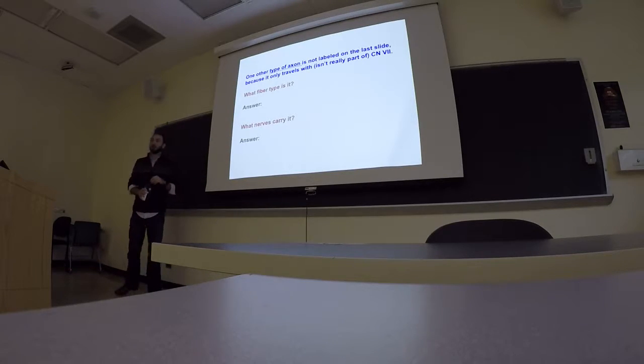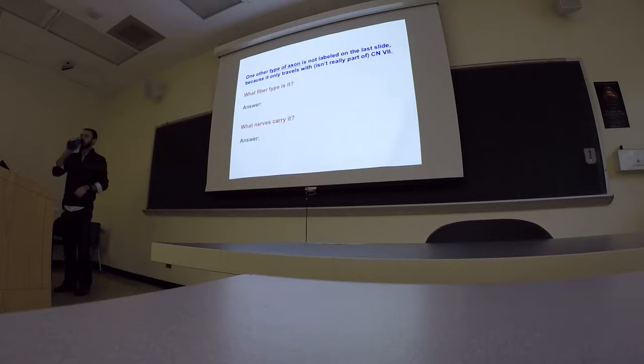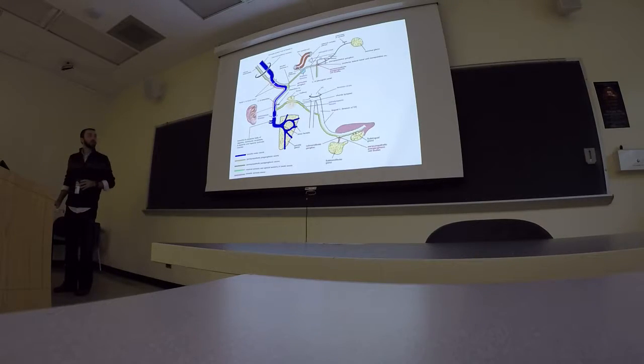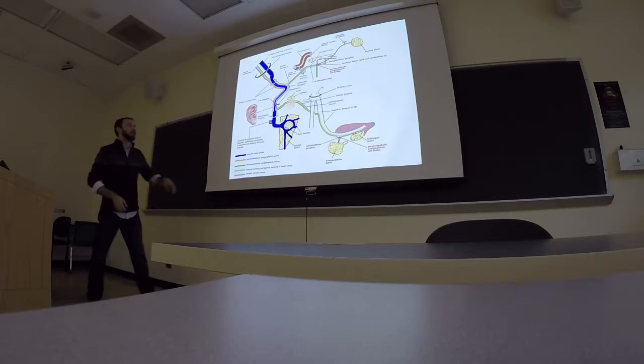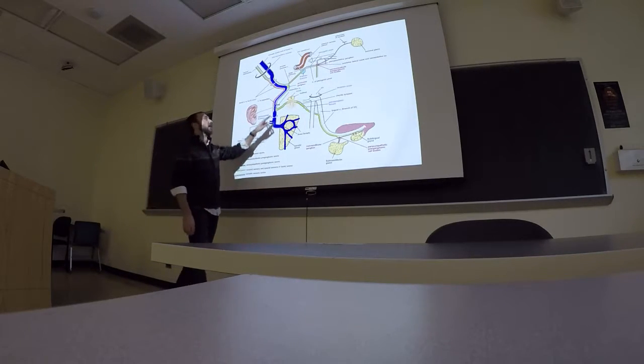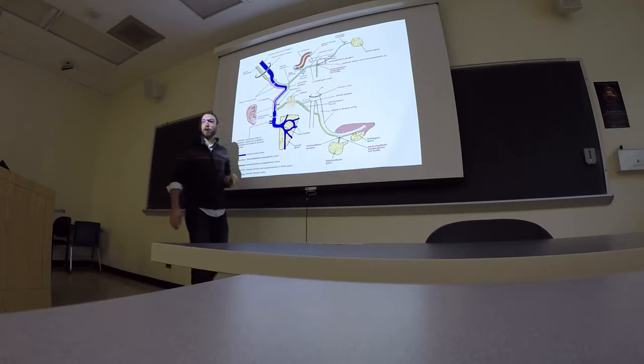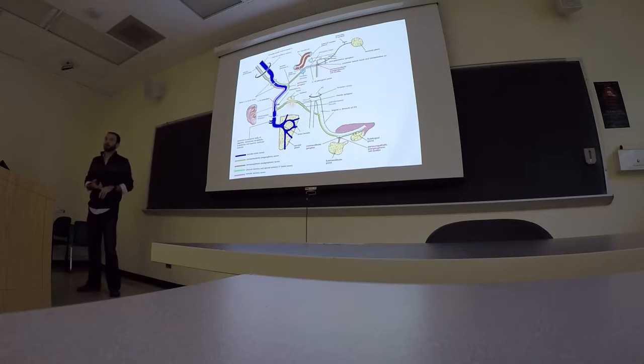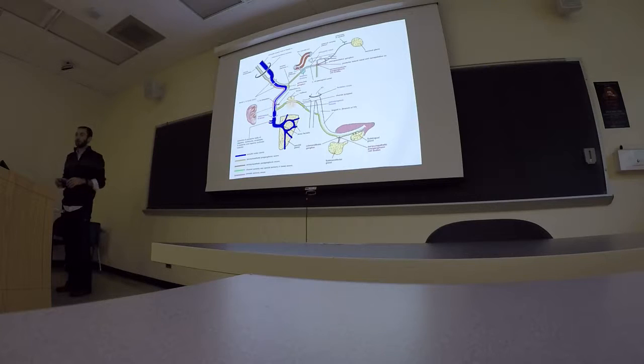And do you remember which nerves we talked about were sympathetic nerves? Maybe this will help. So where were the sympathetics coming from in the head? Right, so they synapse in the superior cervical ganglion, and then they follow what in the head? The artery. Right, so they follow our internal carotid to get into the head. So this branch that's dropping down off of the internal carotid, the deep petrosal nerve, is a postganglionic sympathetic nerve. And then the named branch, our nerve of the pterygoid canal, carries postganglionic sympathetic fibers, in addition to all of the facial nerve fibers.